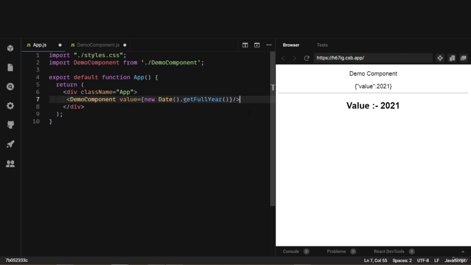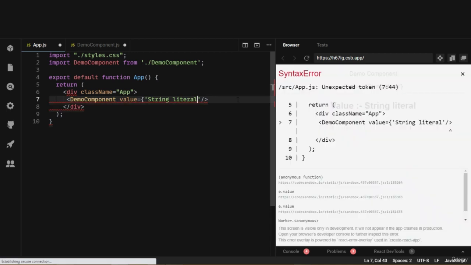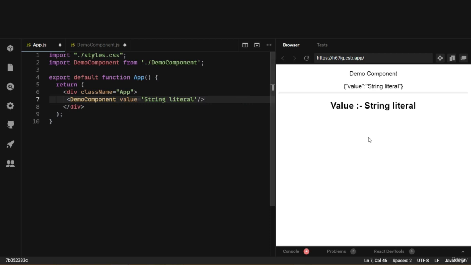Now, like a valid expression, you can use string literals as well. This we have already seen, but let me just recap that I may have a curly bracket and I put a string saying string literal, and now you see that inside the object also it is showing the string literal, and the value, that is props.value, is also giving you the same value. When you are passing a string, you may also avoid these curly brackets. Let's say I remove these curly brackets and you see that still the output is the same.